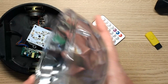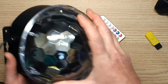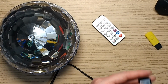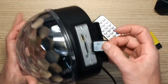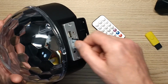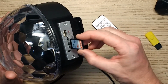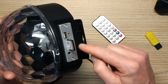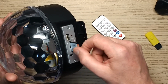So I'm going to put the dome in this, and then I'm going to let you hear what it sounds like. And just out of interest, I got a memory card. I think I've mixed my memory cards up here. I think this is the one that was in it. Now, when you put the memory card into this, normally I would expect the memory card to push right in and then click. You know, that sort of ratchet action, that sort of click-in, click-out action. And I'd expect it to go in a lot further, but it feels like it just goes in so far, and then it's just not going any further. And in reality, that is it actually making its connection. It goes in really loosely. It's almost like it's going to fall out.